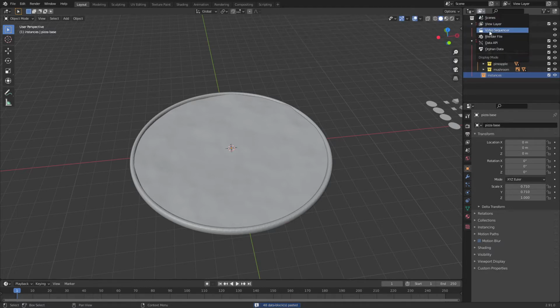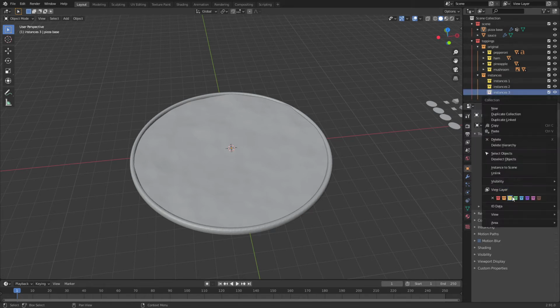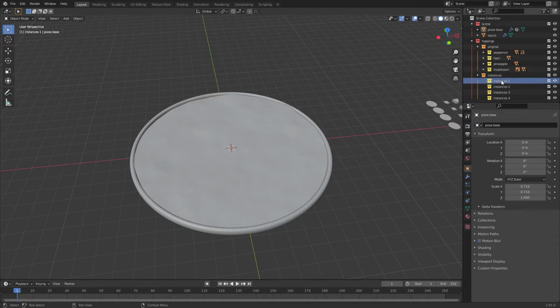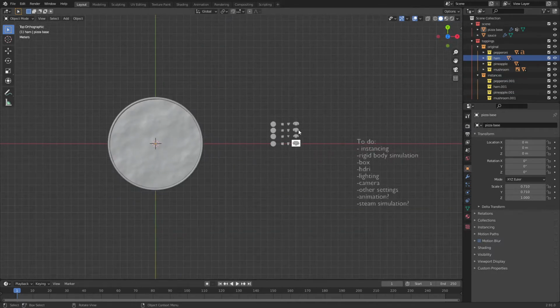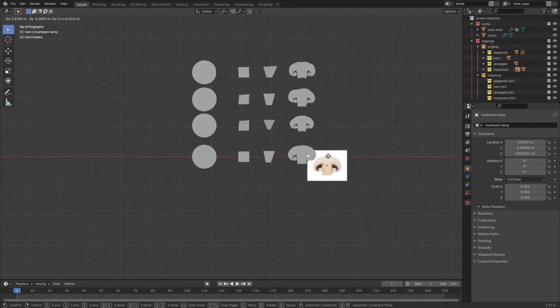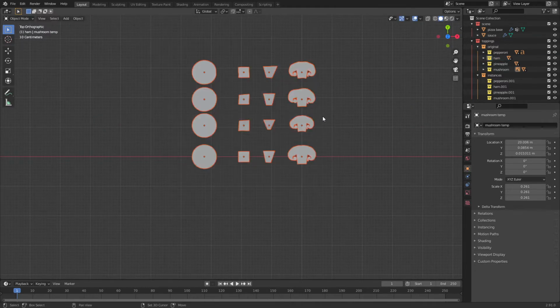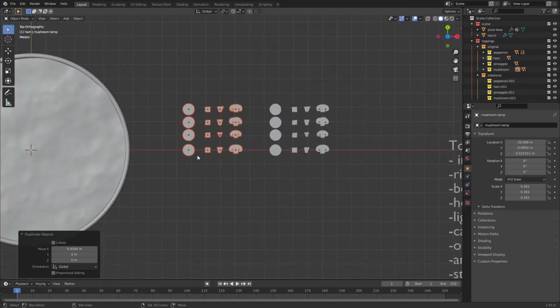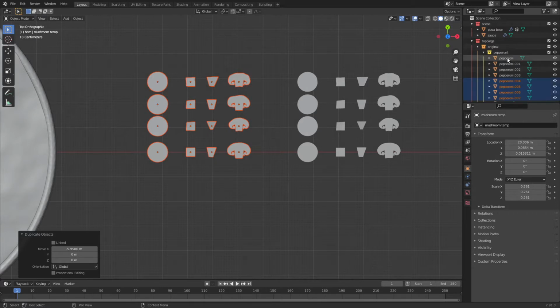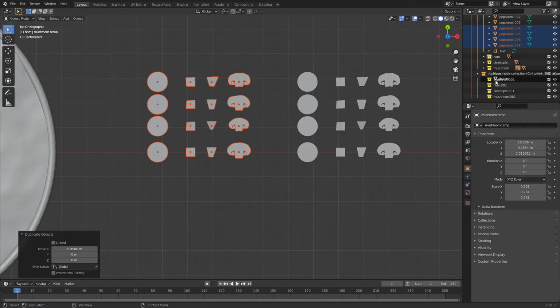Oh wait, I just forgot that didn't work, did it? So what we want to do is make 4 new ones and change the color. Remember, this is just right clicking like that, and then rename these like we did for the first ones. Once you've done that, go into top view, click on that, just hide it with H, then Shift D, X, and just drag it across. Then open up one of these and drag to there.